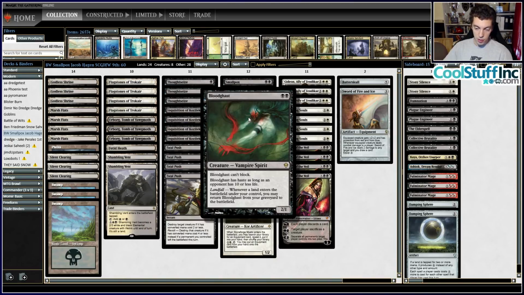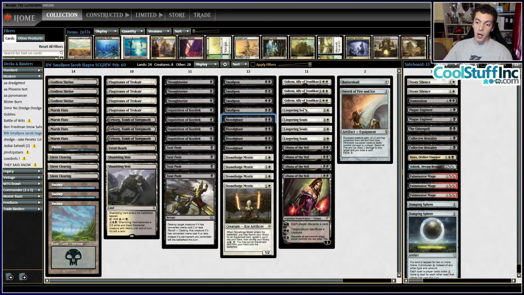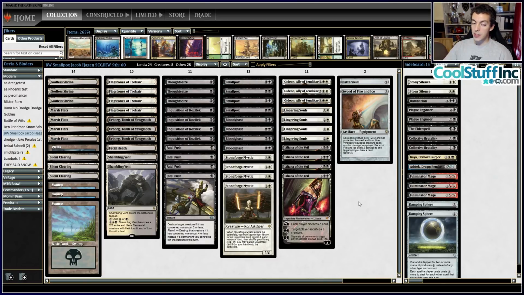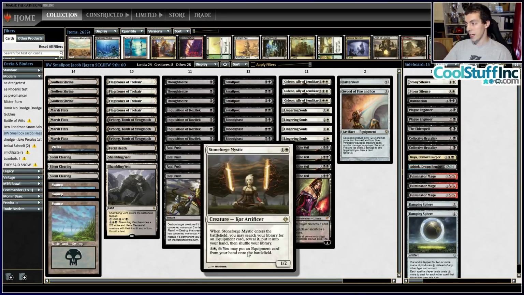Bloodghast usually present as a good card to discard to Smallpox, as well as a card to sacrifice to Smallpox, comes right back. Same with Lingering Souls, works really well. But we gained something new here. And in an unexpected twist of fate, Stoneforge Mystic off the ban list and back into the Modern format. And Stoneforge plays pretty well here.